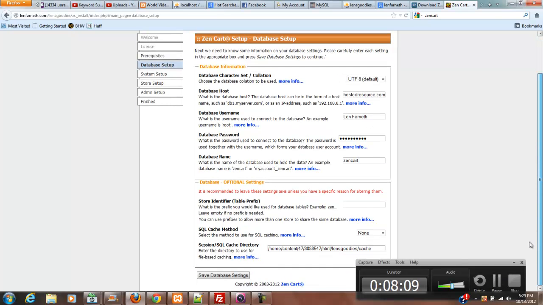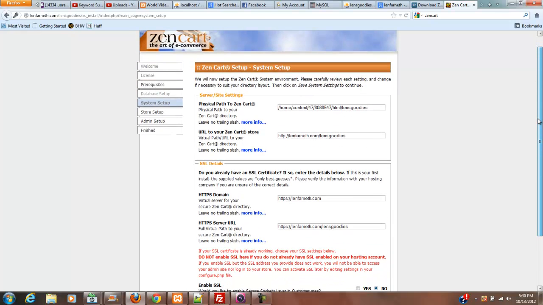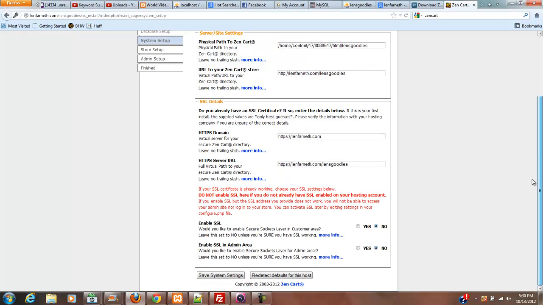Then once you put in those three, you go down here and hit Save Database Settings. Okay, you'll get a couple of little squiggly lines for a second or two, and then it'll, if everything went okay, it'll go to this page. If it didn't, it will tell you something's wrong, which in my case it didn't because I put in the wrong password, but then I fixed that, so that's neither here nor there.